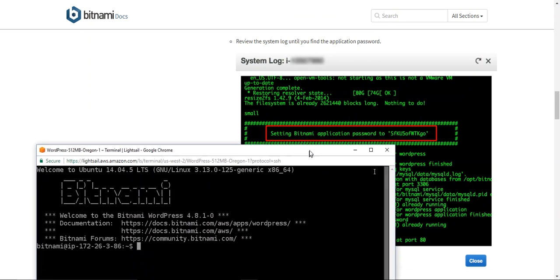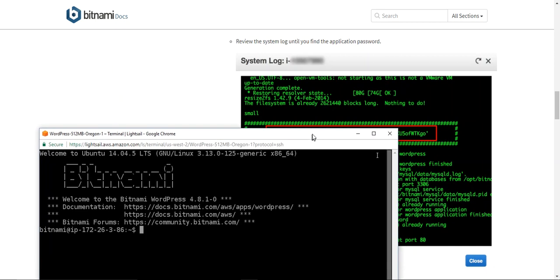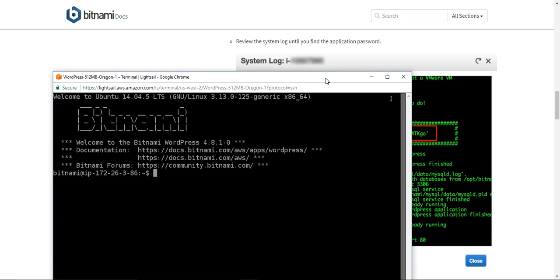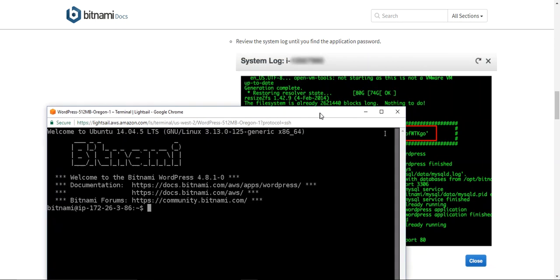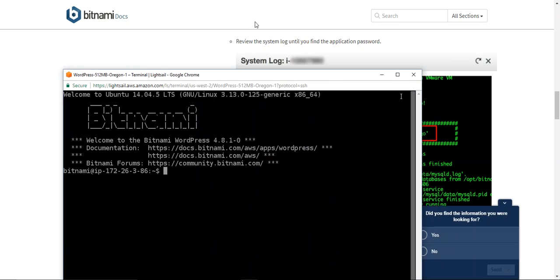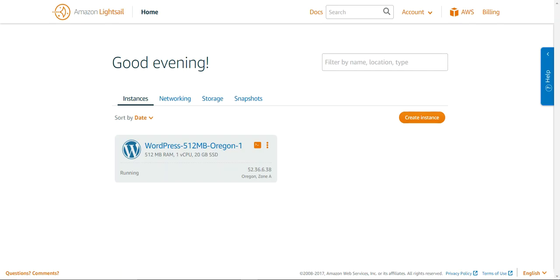Now I will be changing my password, so don't get too excited here if you see my password. So what we'll do here is system log. So what's the command here? So I just scrolled down a little bit. I found these instructions. So I was able to run this command in my other window. So let's just see if that works now. Where were we?